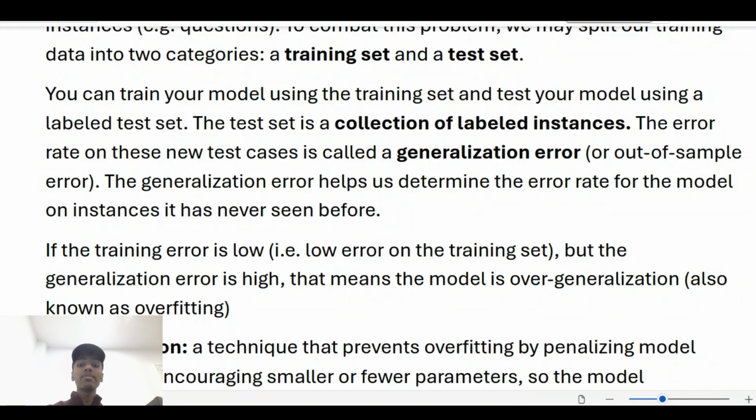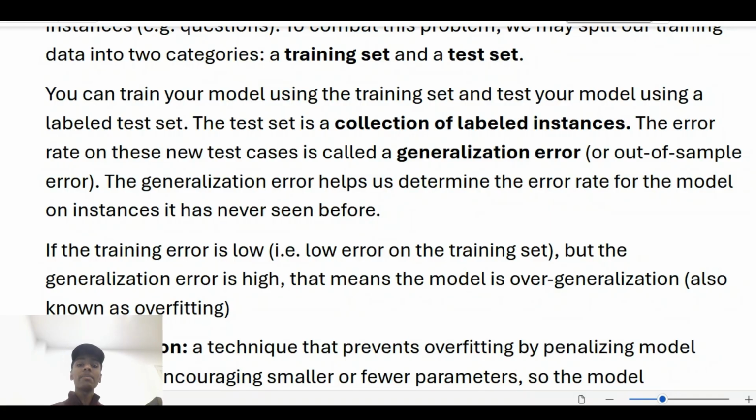The test set will be labeled instances of the data. Once we're finished with the training set, we're going to test the ML model on new test cases that are labeled. Based on the discrepancy between what the test set wants us to get versus what the ML model is predicting, that discrepancy is called the generalization error.